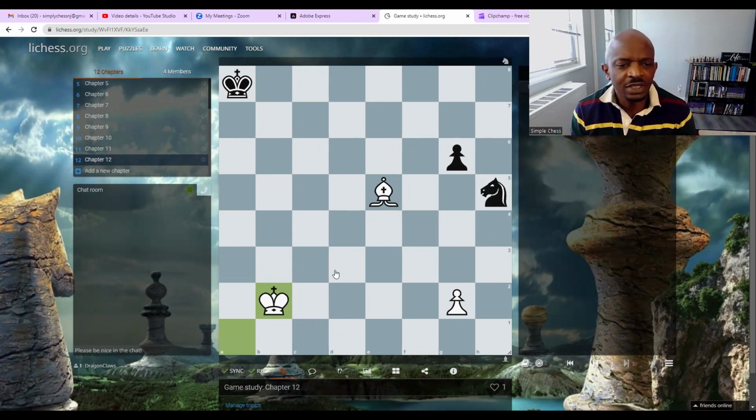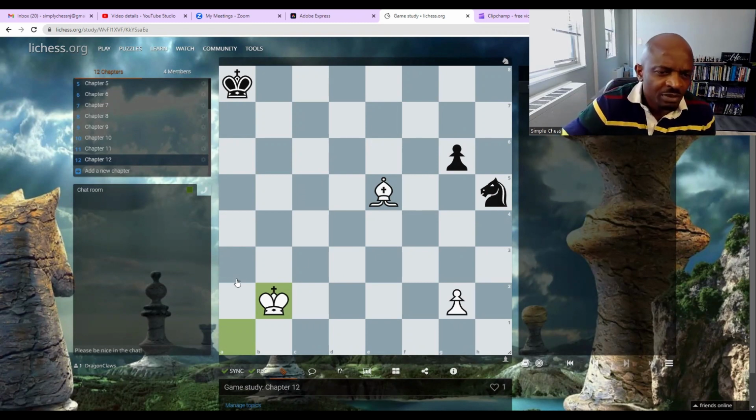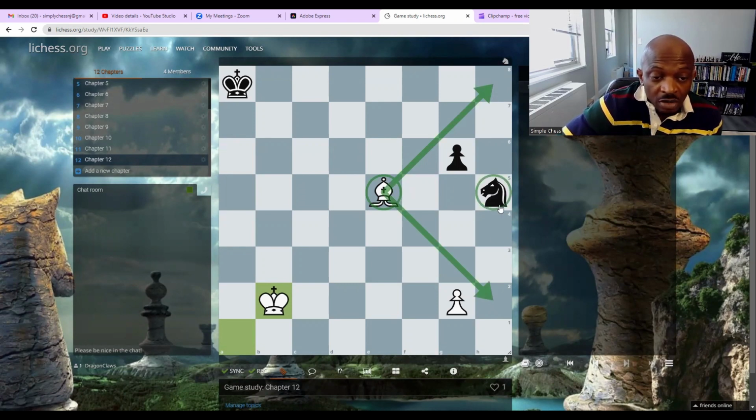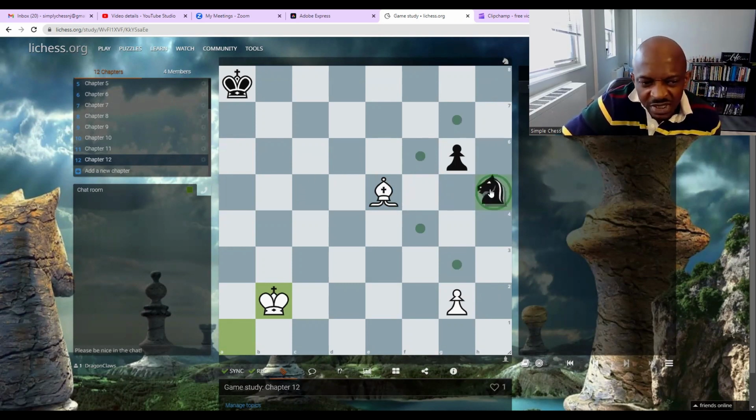But do we now say the knight is trapped? Do we call this a trapped piece because it has nowhere to go? The answer is no. The knight is not trapped, because the bishop has to stay here to act as a security guard, watching the knight. The knight is not going to move. The bishop is not going to move. They're both just going to stay there. So the knight is going to say, you know what? You stay here and I'll stay here. So unless something happens, the knight is basically not trapped. The knight simply has nowhere to go.